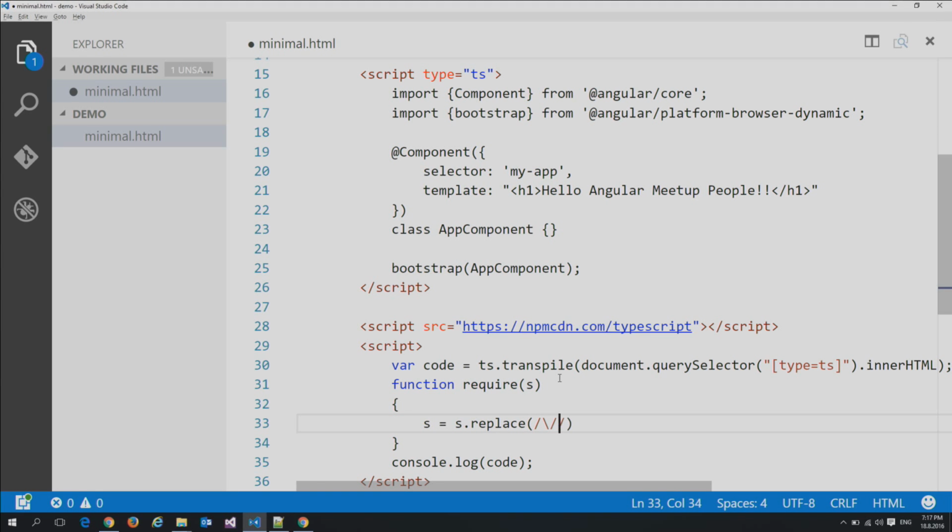We need to replace all those slashes with dots, then replace all Angular with ng, and then we're going to camel case this.